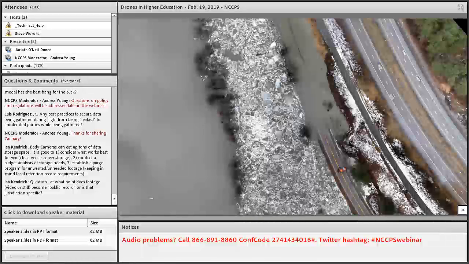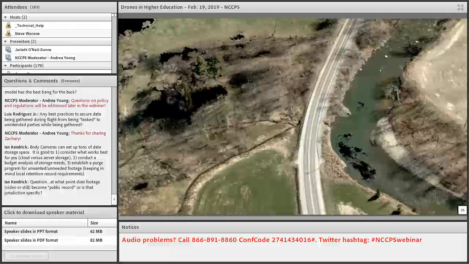That icy area you see in the middle there is actually a river. The area to the left is an agricultural field that's covered by icy water, and because of all the ice in the river there's an ice jam causing flooding over the road there, and you can see the Agency of Transportation truck that's blocking it. We know that road is impassable, but only with the drone data do we know the extent of the flooding in the event we want to redesign it in the future.